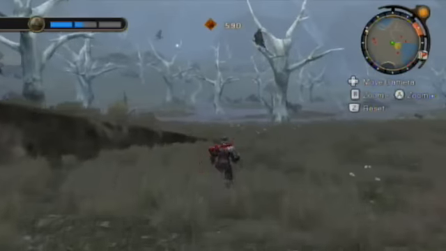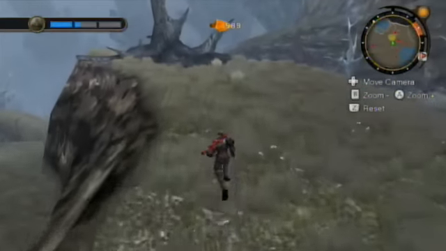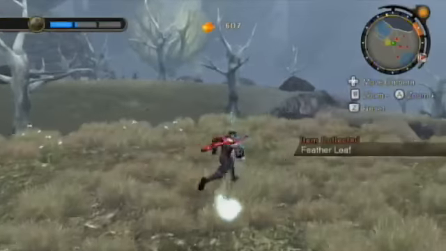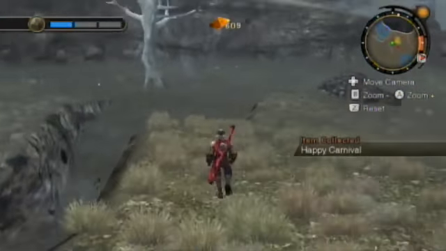And now here I am heading toward that direction, which is not what I wanted. I just wanted to go up this hill. That's all I was really trying to do. I knew there'd be something up here. Some items. There's some more Ignis down here on this side.